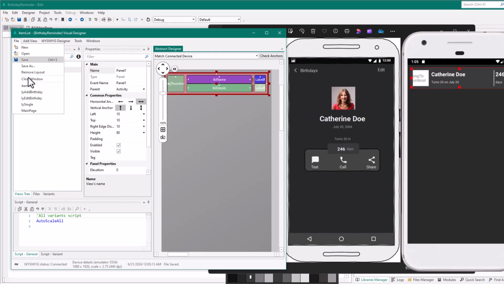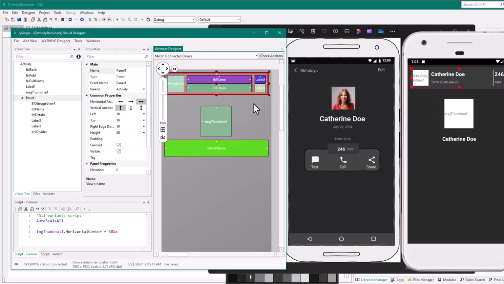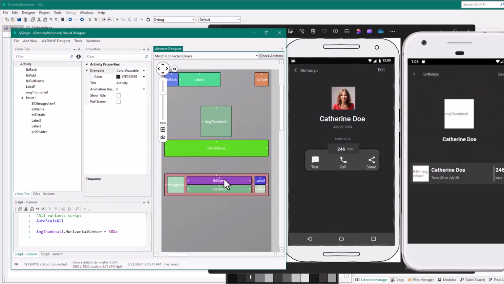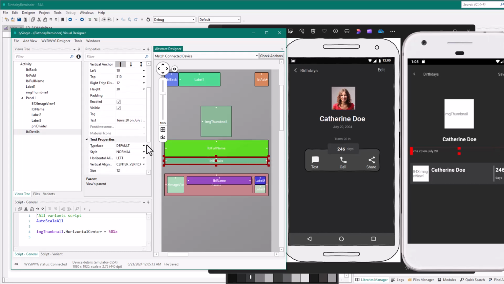I'm copying it to the single layout. Great. Moving it down. So you have the name. We also need this one. So I'm removing it from the panel to the activity so I can use it. I'm placing it under the name, and I also make it horizontal center.